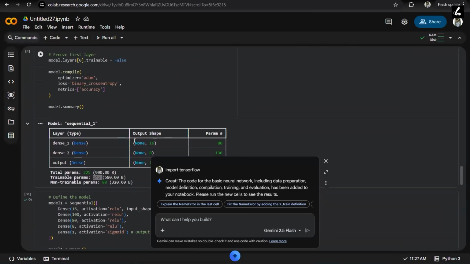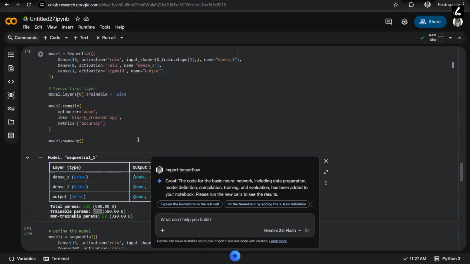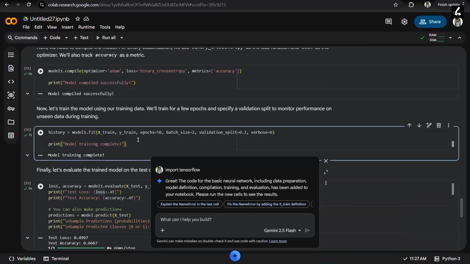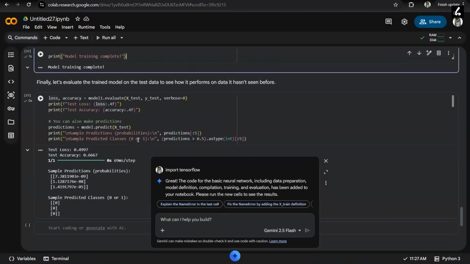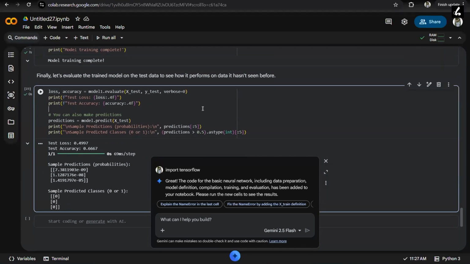If we had, let's say, 10,000 rows, then it would take around 15-20 minutes, right? And let's see the accuracy. Now test loss has decreased from 4.9 to 4.106, right? So this is how it works.